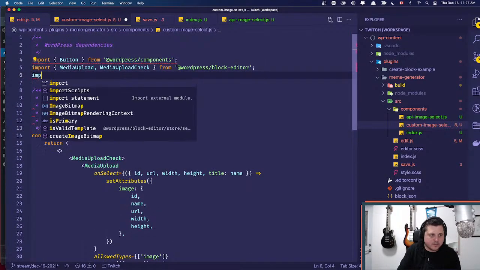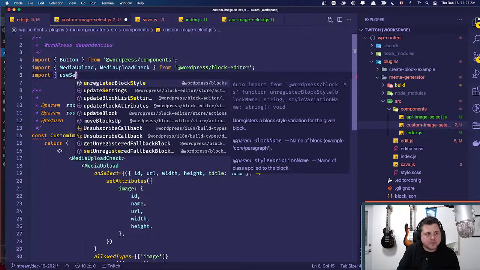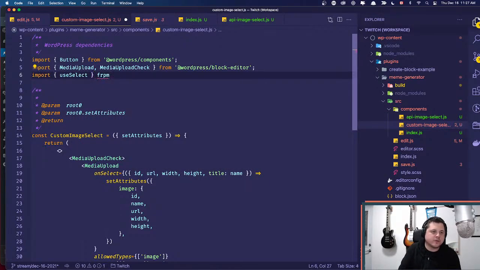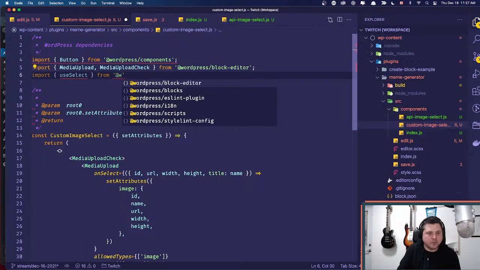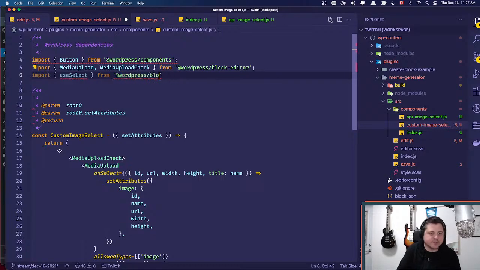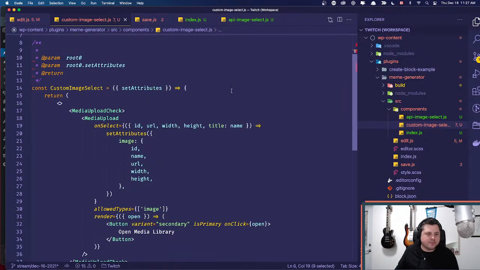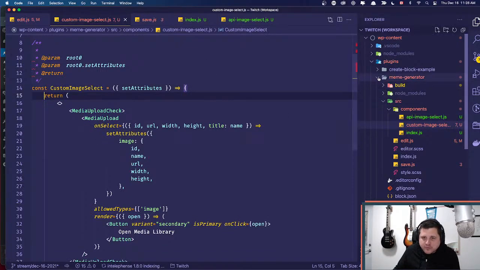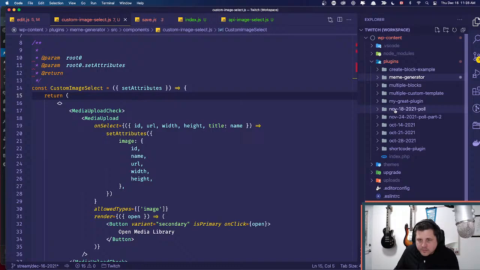So we're going to say import useSelect from @wordpress/data, and now we're just going to change this to data. Cool, data. So useSelect. Now what I'm about to do, we have done before. We did this when we were talking about selecting data. So we've absolutely done this before. I could probably even find the code in one of these earlier ones.